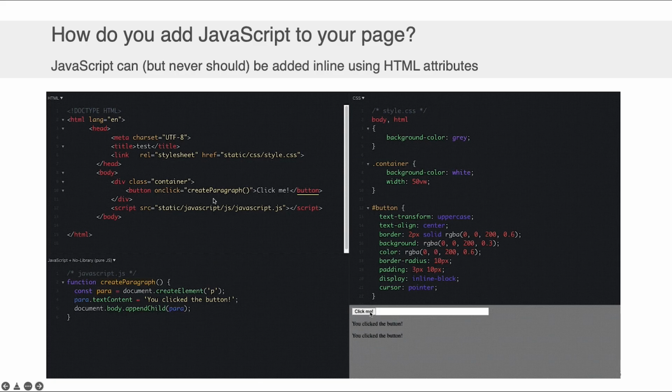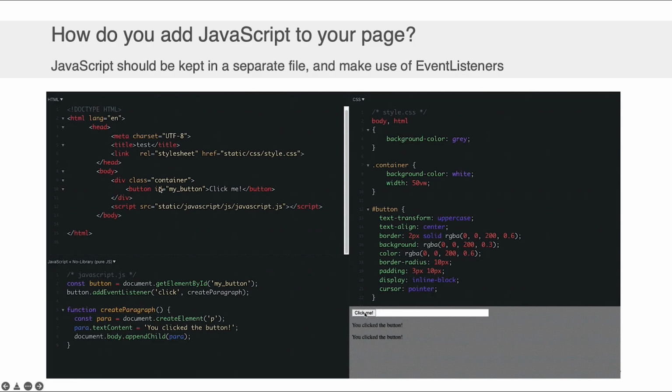In this case, we're calling a function createParagraph, which is defined down here. This is not good practice because, again, you don't want to pollute your HTML by interspersing JavaScript within it, and especially not by doing it within the tags. It becomes a readability nightmare very quickly.